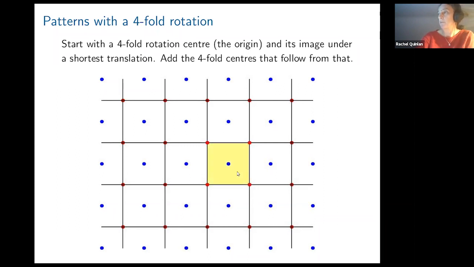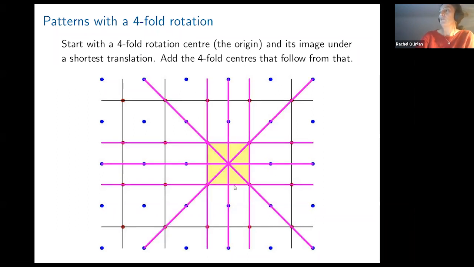So for example, there's a primitive cell. You could have reflections that pass through the centers of each square. And if you have any of those, you have to have all of them because you have to be able to compose them with 90-degree rotations. So you could have a system of lines of reflection like that, and of course, all their translates through all the tiles. That's one thing that could happen. And that's basically the case where you have the full dihedral symmetry of the square on top of the translations. And that group is called P4M, 4 for the rotation of order 4 and M for mirrors.